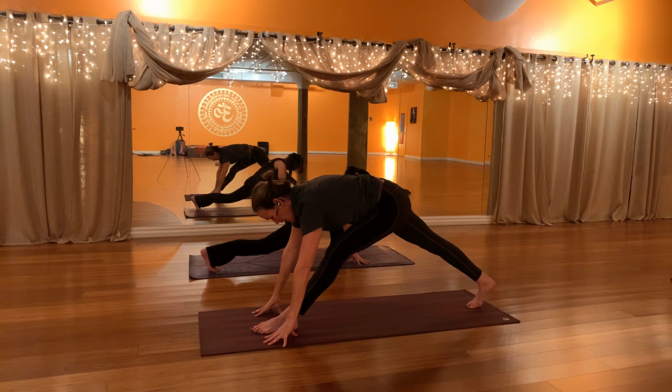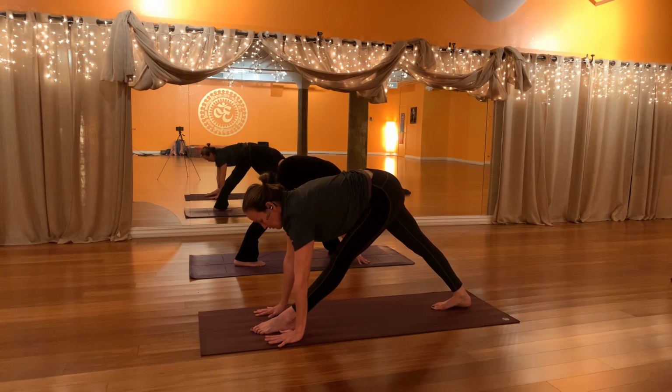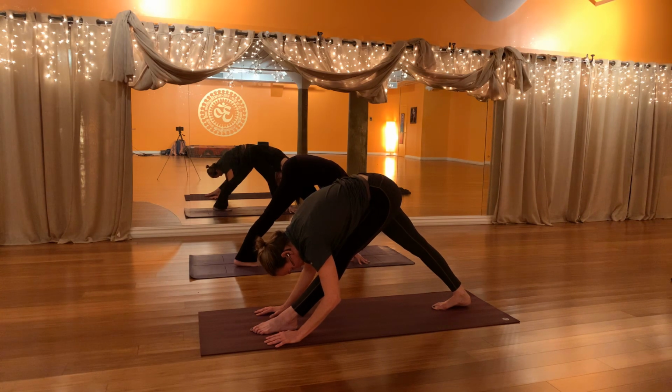Straightening out that front leg, step the right foot forward a little bit, coming into that pyramid pose. Releasing the chest to fold over the left thigh. Coming back to the breath. Take another breath here. The option is stay here.